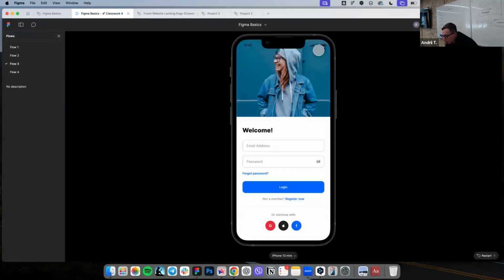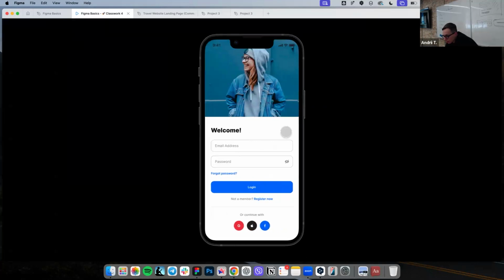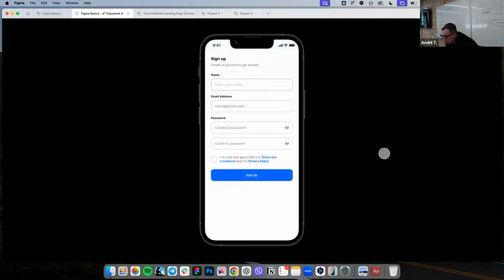But you can also open a separate tab and navigate it separately.